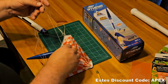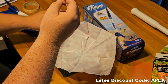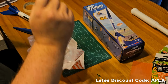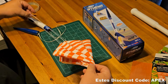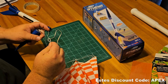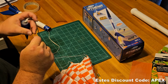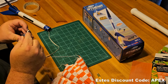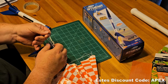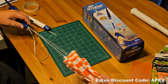To attach the parachute, simply open it up and gather up the shroud lines. Pull the chute tight to ensure that they are all at equal tension. Then just pass the loop through the eyelet on the nose cone. Making an opening in the loop, pass the parachute through that opening and pull it tight to ensure that all of the lines remain equal length.